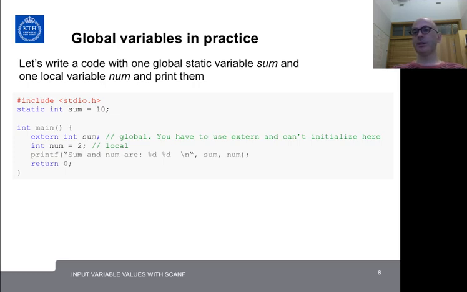These slides present in practice how you can declare and define an integer global variable called sum. We begin a new program with a preprocessor instruction to include the standard input-output library with stdio.h. We define and initialize a global static variable sum that can only be accessed from within this source code because we are using the static keyword. We add the main function that initially states that we want to use the global static variable and outputs its value with printf. Finally, we insert a final statement to return a zero integer value.